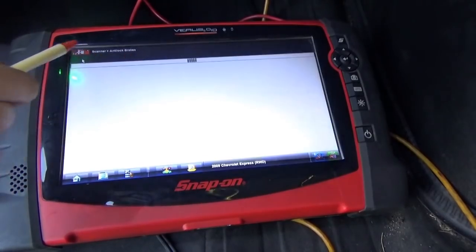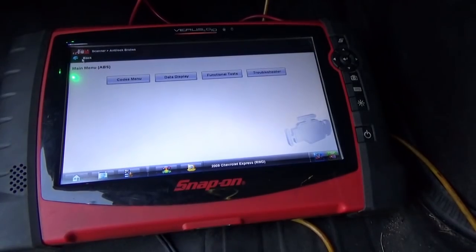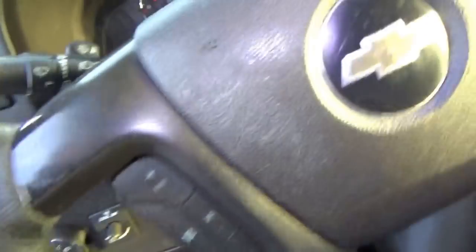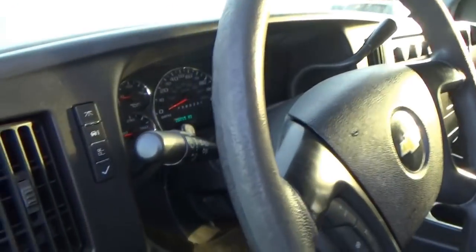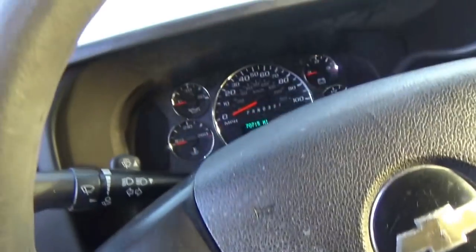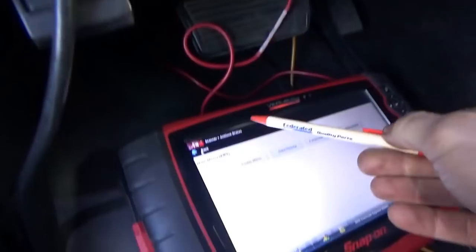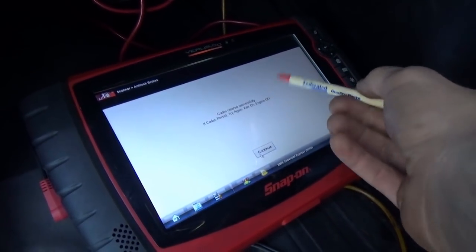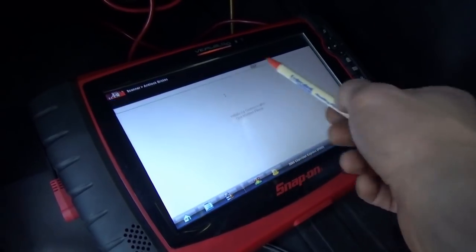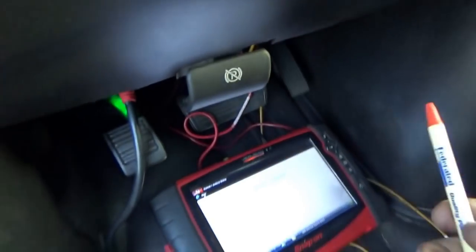So let's exit out of here, reset these codes, shut the truck off, turn it back on, codes menu, clear codes, yes, okay, display codes, currently no codes present.